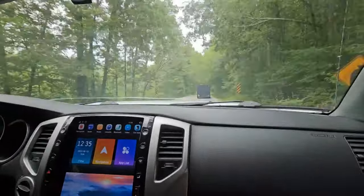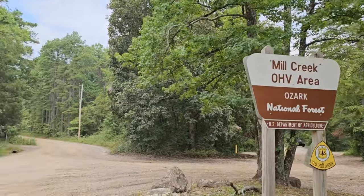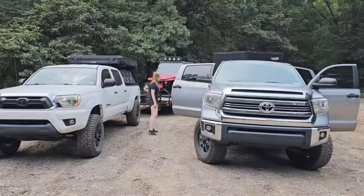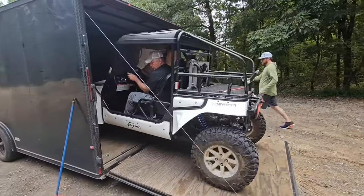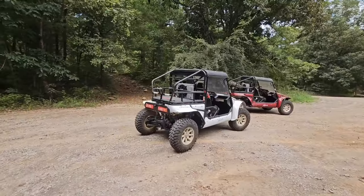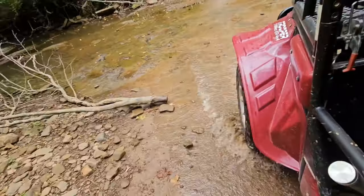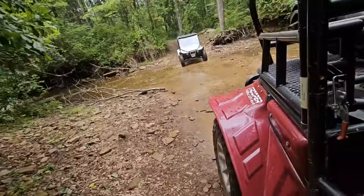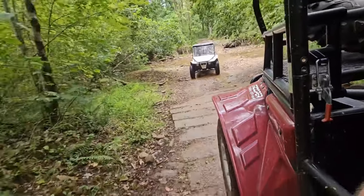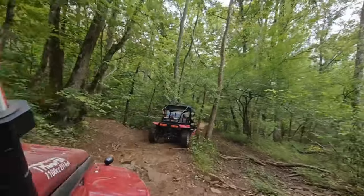Whenever I was looking at the information on AllTrails, it said the best times to go are March through August. This trip happened to be in the middle of August. If you did plan to do the entire loop, the full length of that loop is 49.5 miles. Now, the total elevation gain is going to be 7,260 feet because you are going to be climbing up a mountain. Whenever you do get to the top of the mountain, there is a nice spot to park and see a good overlook, see some of the mountains from the top.